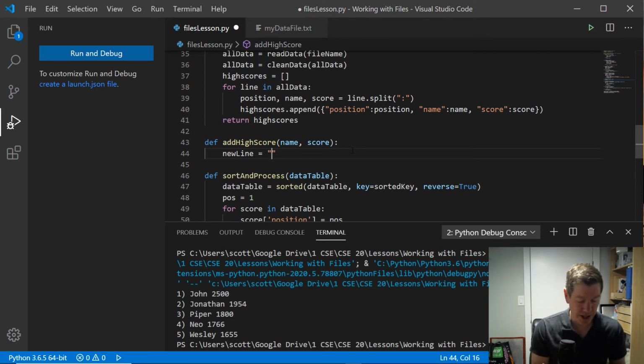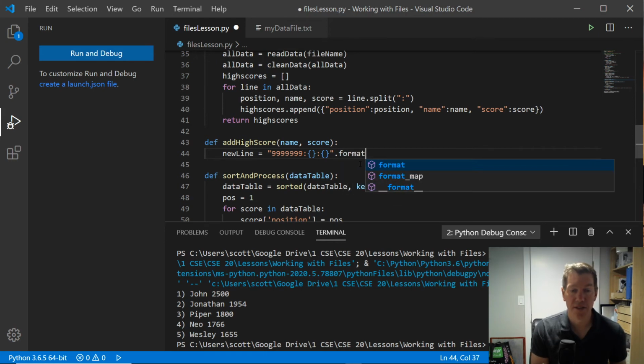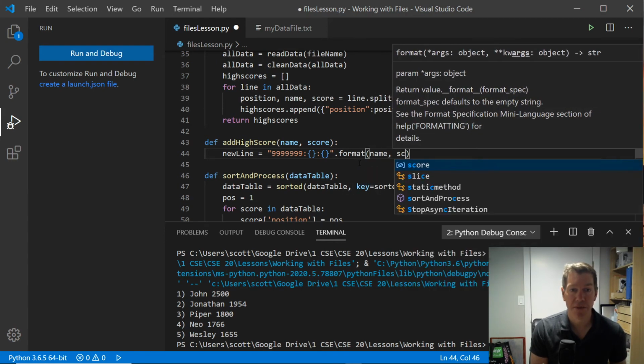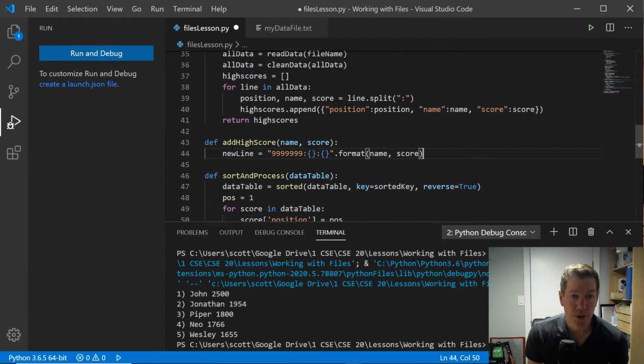So let's do that. I don't know, give it a really big one. There we go. Dot format name, score. That way we're just crafting the string that we want to add to the end of our data file.